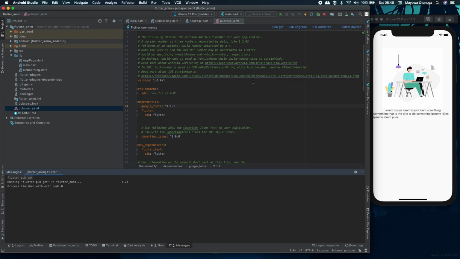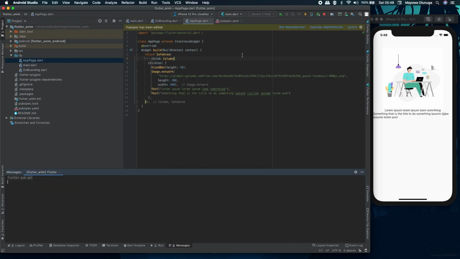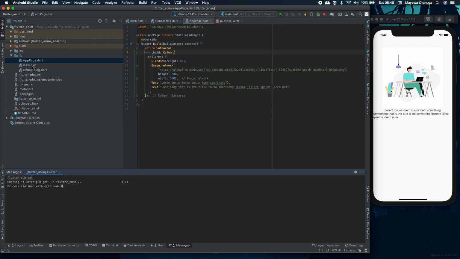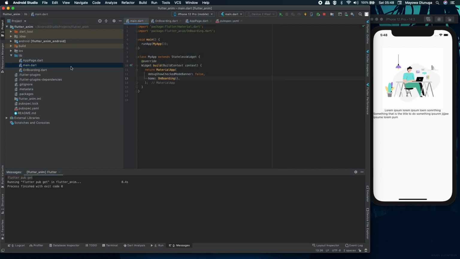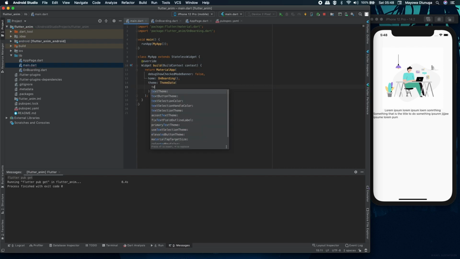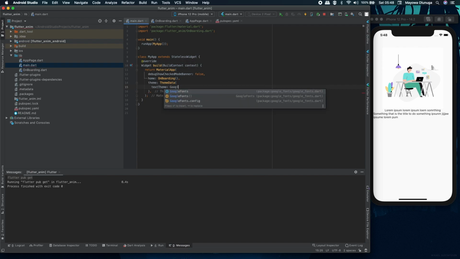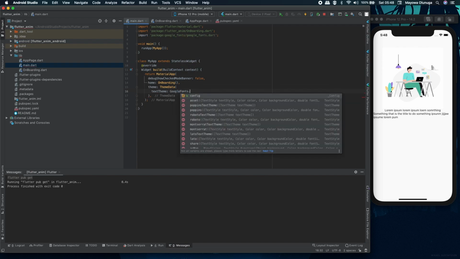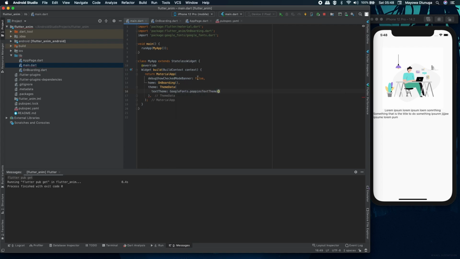Right, we have access to Google Fonts in the app now. We go back to the main page, and we can set our font as a global font for the app. For our text theme we'll call the Google font, and I think I'll use Poppins for now. Now we have our font as Poppins.